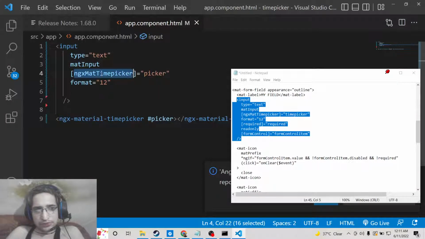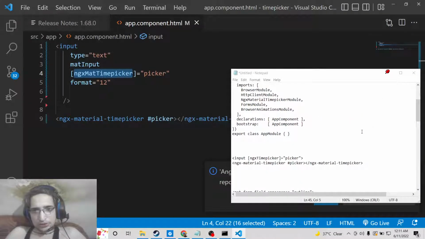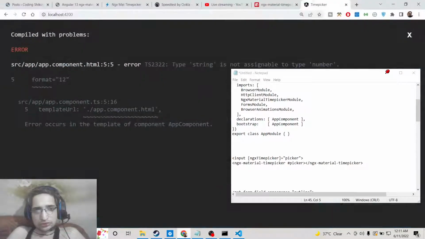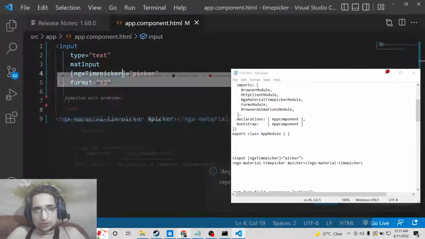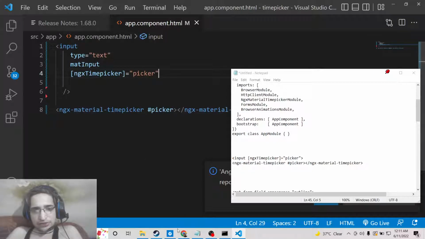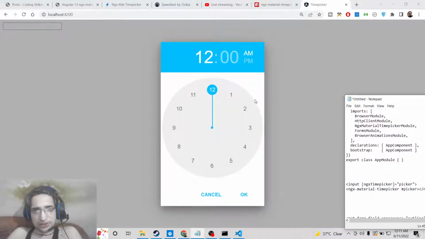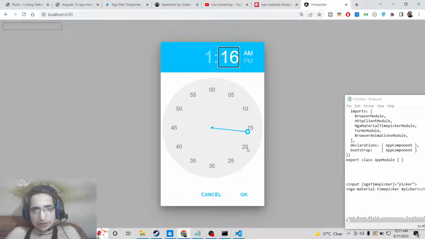I think the value was ngx time picker. So here you cannot change the format in the first example. By default the format comes as 12. You can see that you can select the time here accordingly.